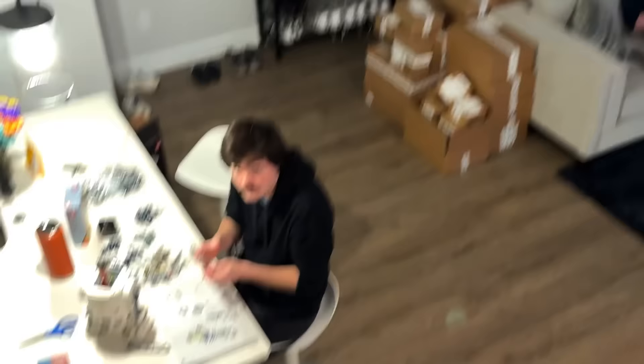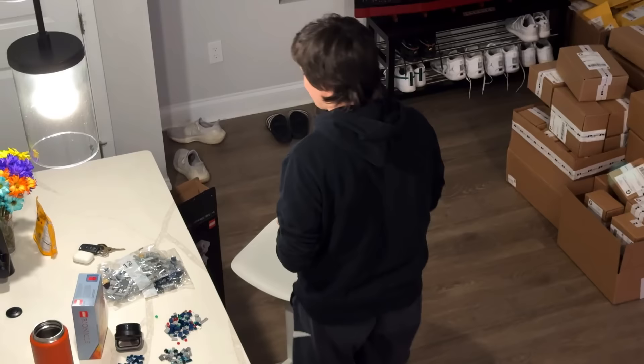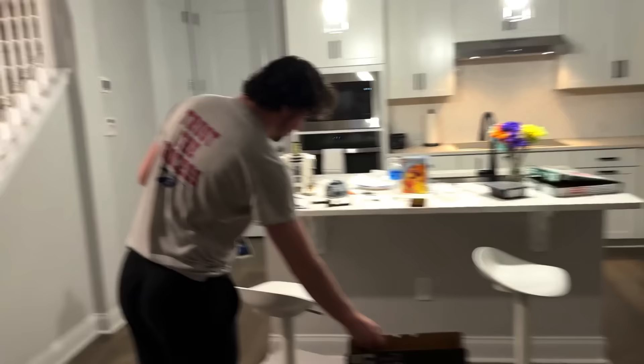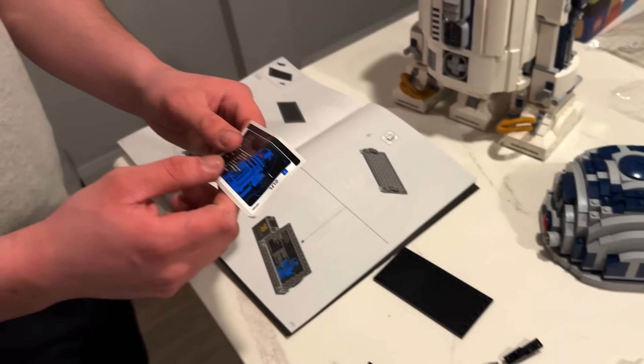My brother should be wrapping up R2 soon. He's throwing in the towel — he's trying to use bags in 20 minutes. He's missing a head — it's a whole head. My brother crumpled the R2. Okay, it's not too bad, but I can make it work. I'll probably buy a replacement piece. He also missed a bunch of pieces — those two-by-twos — man, he's getting fired.